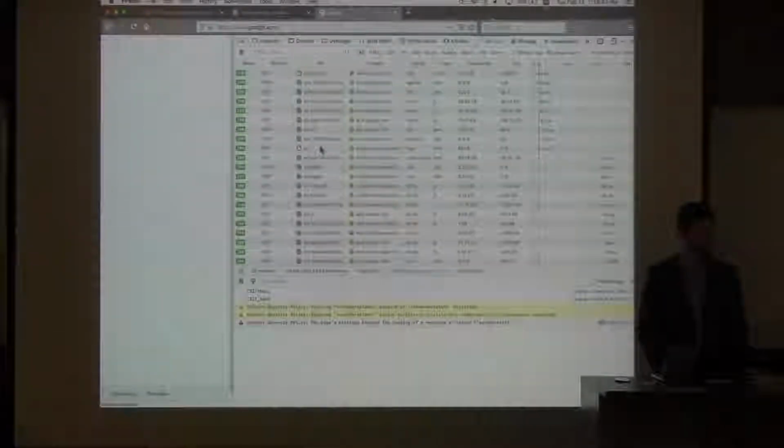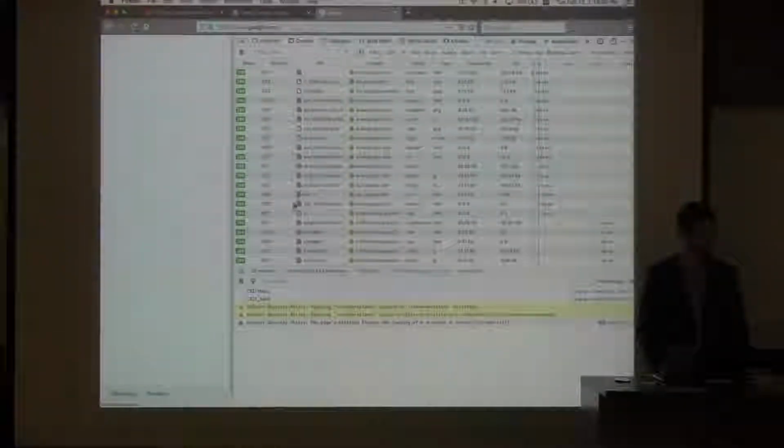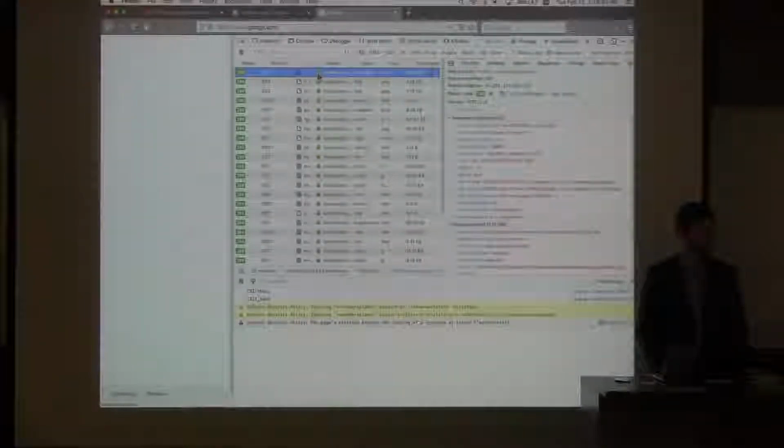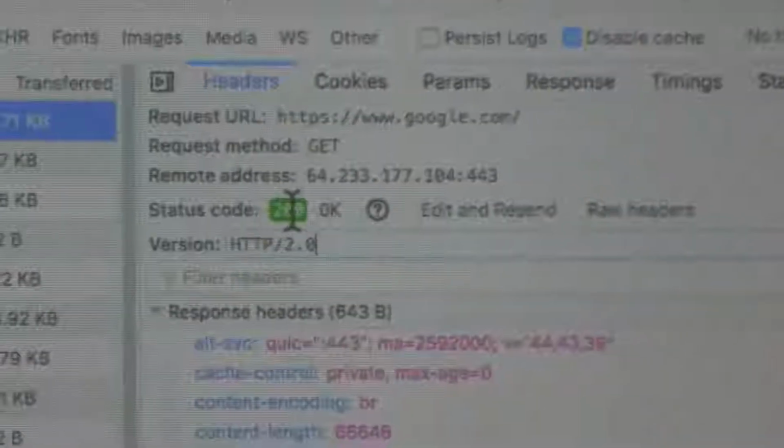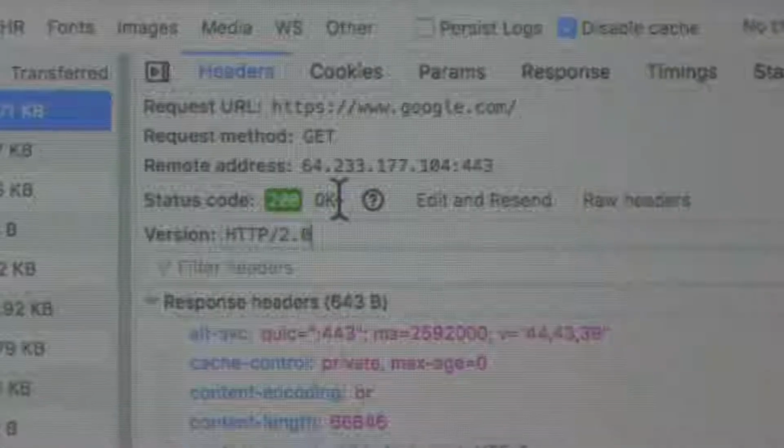And you can see my browser submitted, I guess, 28 requests just to pull up google.com. That's the root request, and you can actually inspect all of this stuff. You can see the request method is GET for the request. It's requesting this URL. It found that server at this IP address, which I'm not going to get into. It got a response back of 200 OK, so that's a success response.